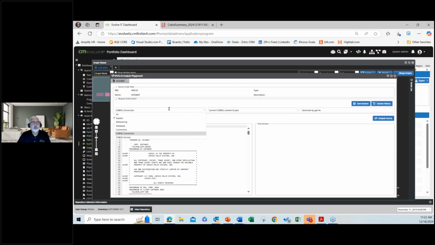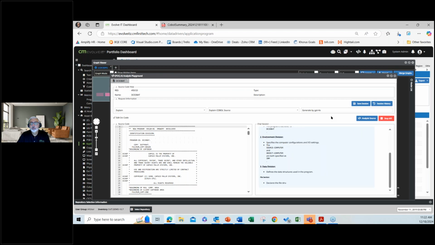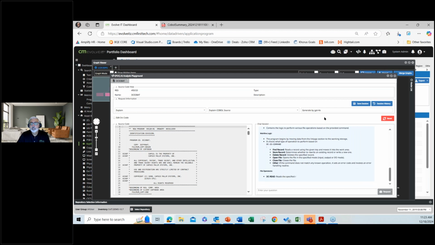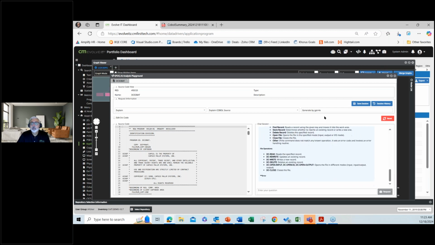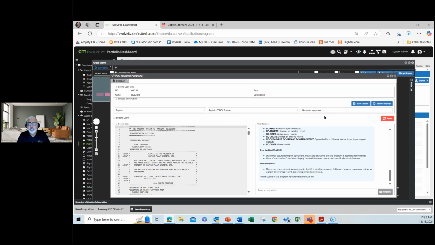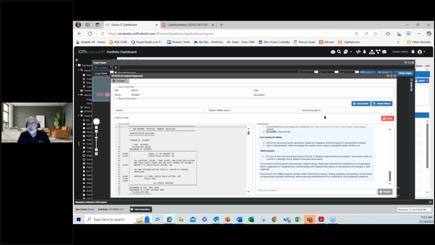Okay, let's go back and pick up one of the explain options so I can show you an example here. Let's just do a simple explain COBOL source. You can see it's going to start out and walk through the program sections and give me information about what that program is doing. When it gets to the procedure division, it will help me understand what the logic is there and how it's being used, what the different record structures are, file operations. All those elements are going to be handled here and provide you some information about how that program is working. So there's an overall summary.